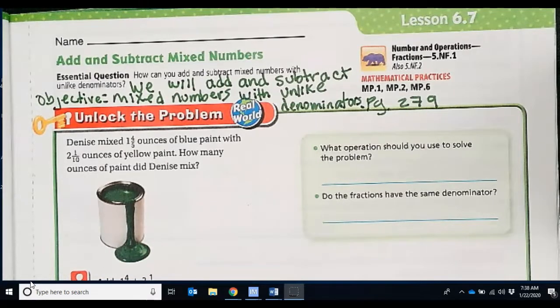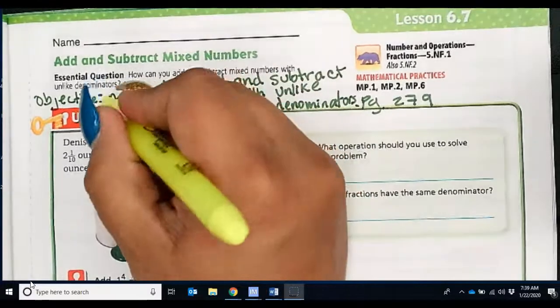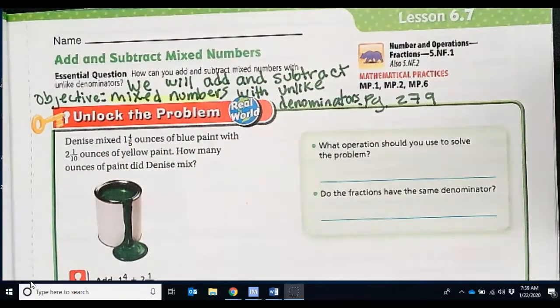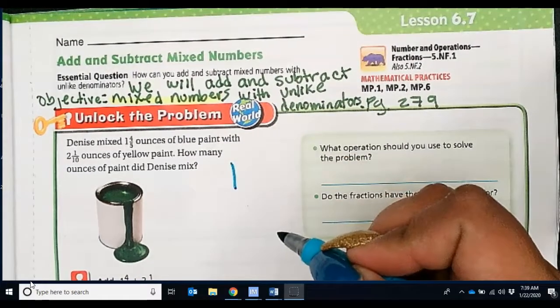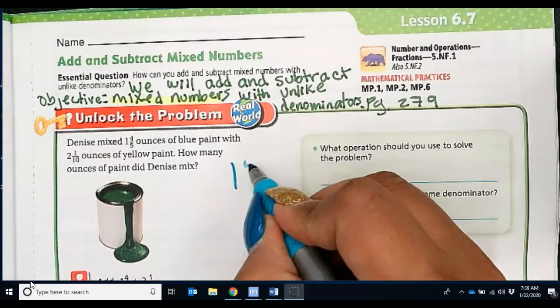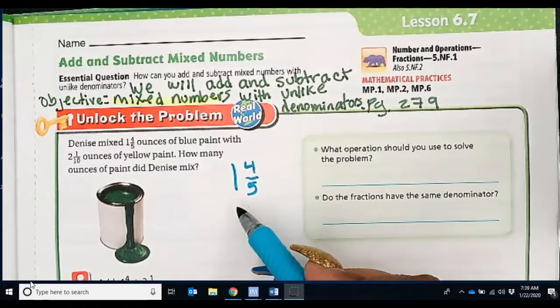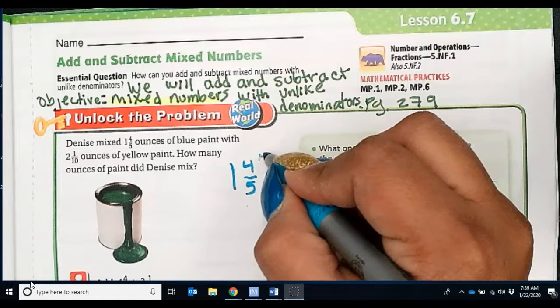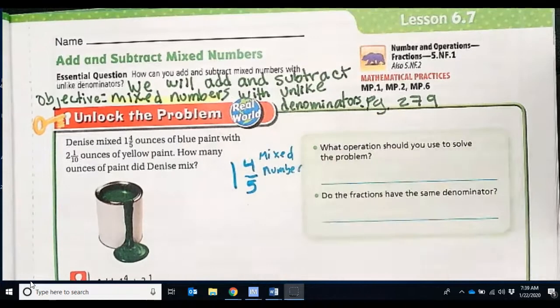And so we have a very important word here, the word mixed. So when we're talking about mixed numbers, what do you think we're talking about? Think. What are mixed numbers? Okay, well, a mixed number would be a whole number mixed with a fraction. So when we have a fraction and whole number, we have what is called a mixed number. Okay, so this is very important that we understand.